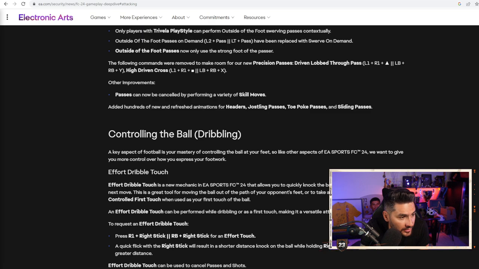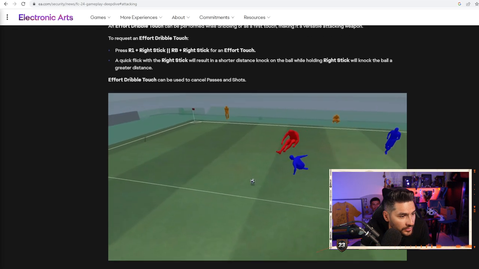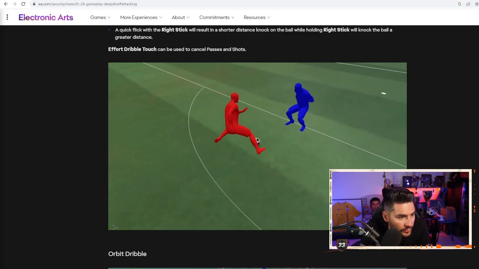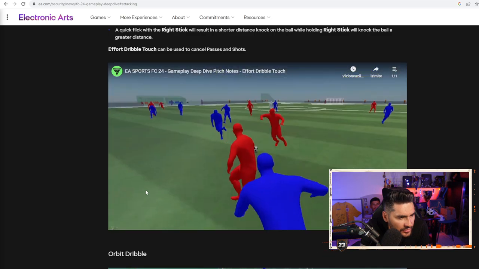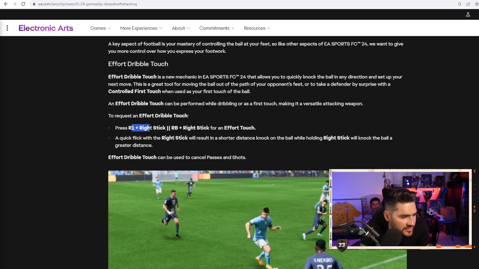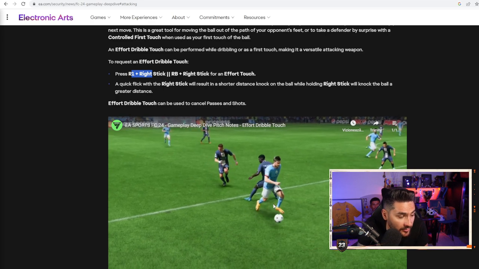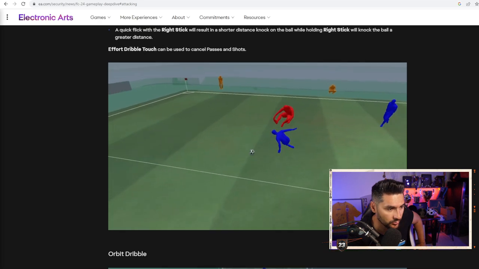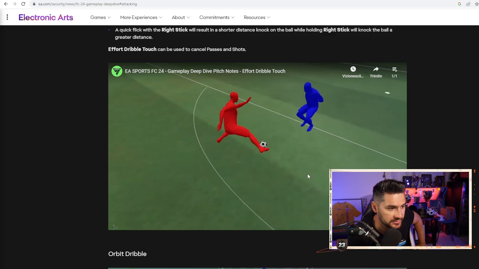Controlling the ball, dribbling. Effort dribble touch. New mechanic, what? Yo, wait. What do they do? Is this a sprint and then they change direction? Wait. Let me see how I can do it. R1 plus right stick for an effort touch. Yeah, look at KDB. Yo, the options here. That's one. It's going to do one more. This might be OP in the next game.